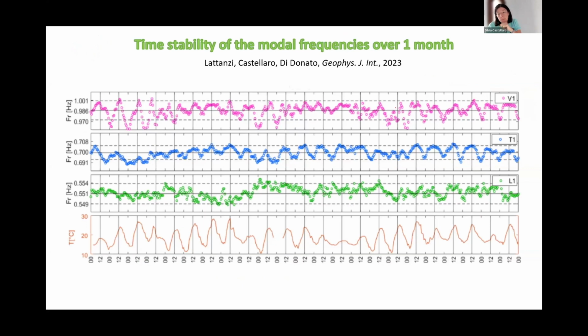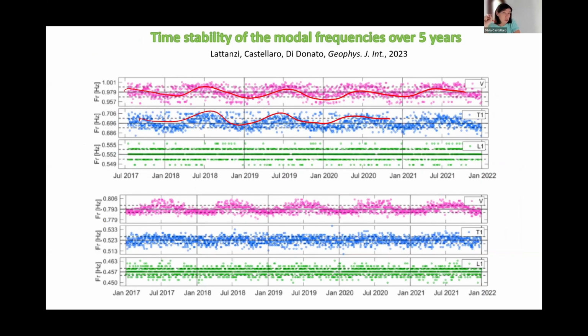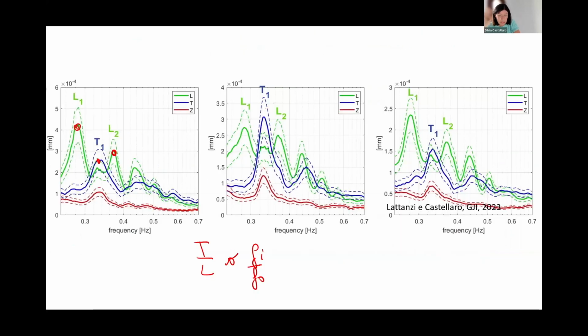You probably know that people are studying the relation between water content and these things. Honestly, I don't think that a daily periodicity is linked to water content, okay? It's probably linked to astronomical factors, to the moon load and these things. But anyway, you can clearly observe periodic oscillations, very small, okay, of the resonance frequencies in these basins. In any case, the resonances are absolutely clear and stable.